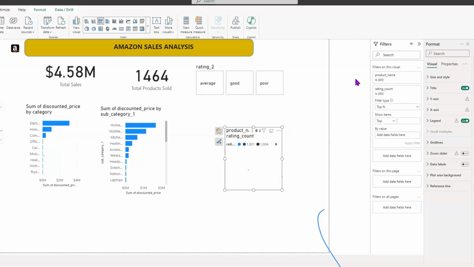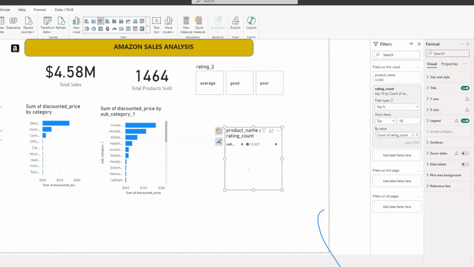All right. So we're looking at what? The top 10 products by rating count. And I want count. Apply filter. Okay, I think it is a lot of products. Let's look for the right visual to use here.